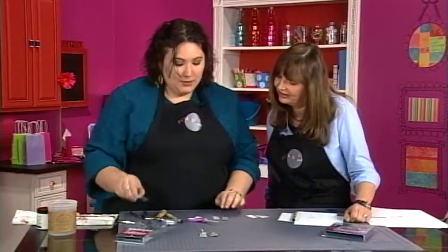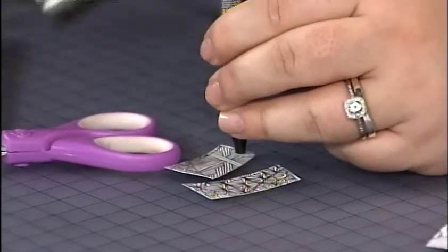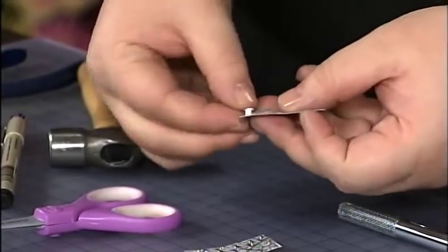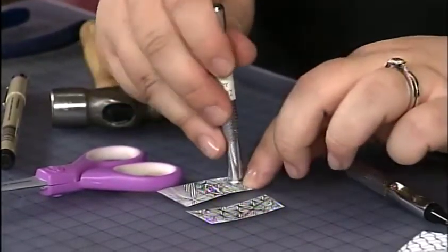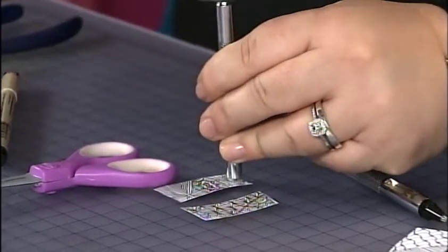Okay. And then I'm simply going to punch a hole right in the top. I just grab that. Let's see if one bang was enough. Yes, it was. And then I'm going to put in an eyelet. So I just put that right in the hole. Flip it over. I take my eyelet setter and use the other side. Put it right in there, yep. Oops. There you go. Just bang it down a couple good times.